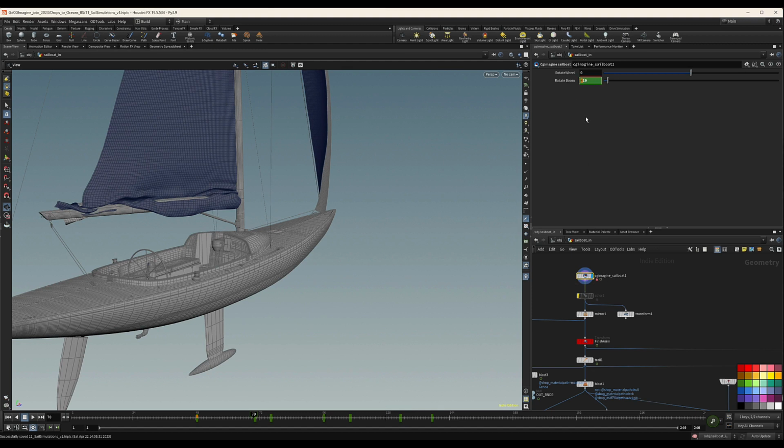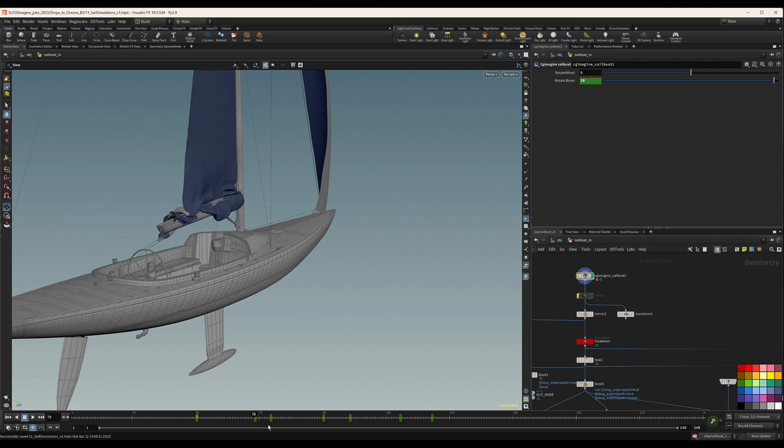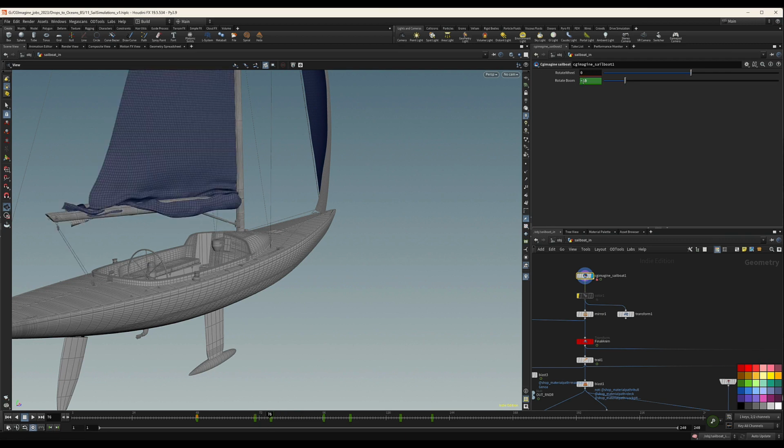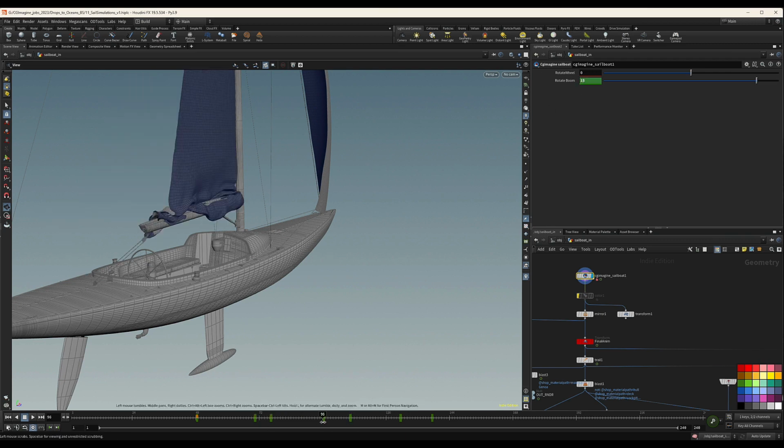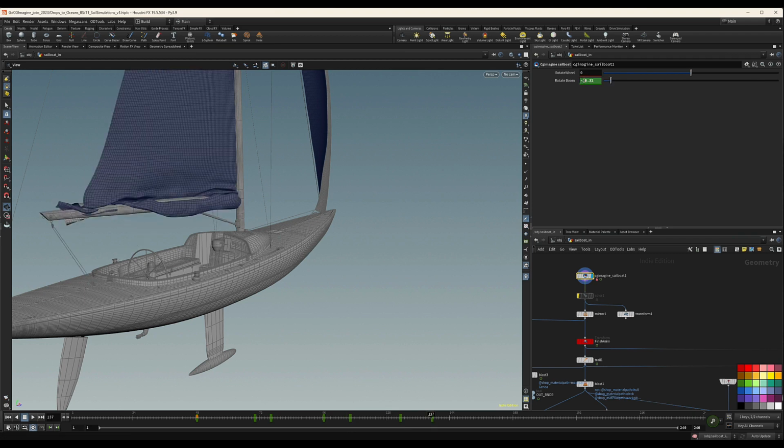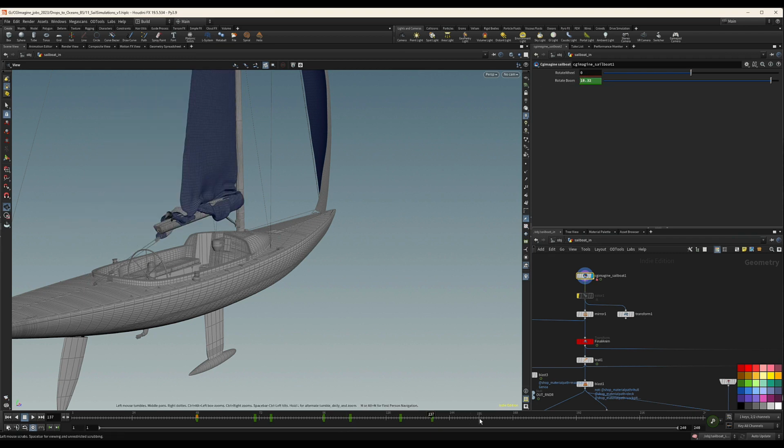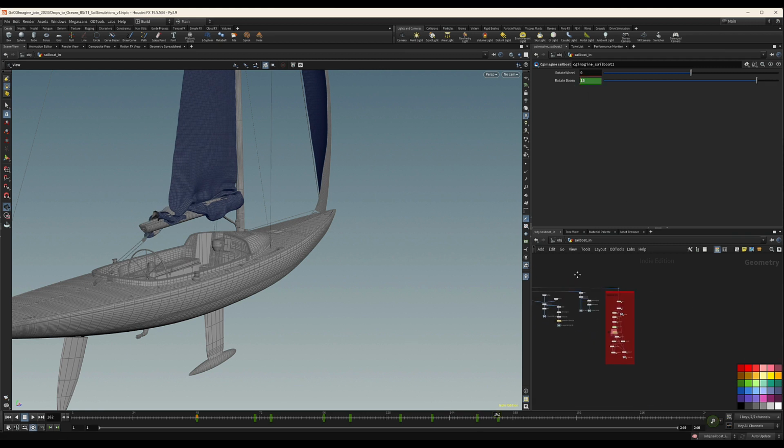So I'm going to go in here and change all to positive before we cache. Alright, now we can cache, and in the next lesson we work on the Genoa.